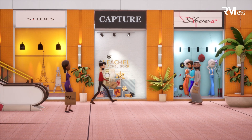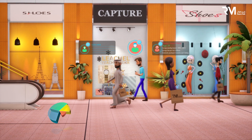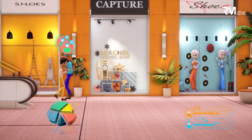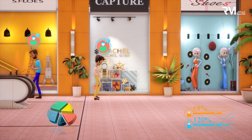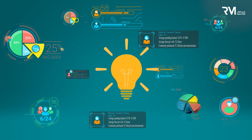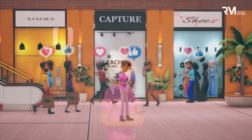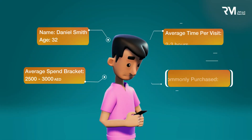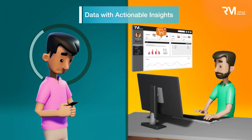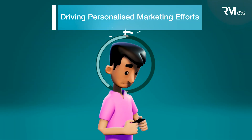Hyper-personalization is changing the retail landscape fast. Conventional malls have evolved into lifestyle destinations tailored to every consumer's unique taste and preferences. So why are the malls giving retailers like you mass analytics with no actionable insights? What if you had the data to know every customer by name, taste, preferences, and spending habits? What if you had the actionable insights to increase your business's capture rate with quality sales leads through personalized marketing efforts?